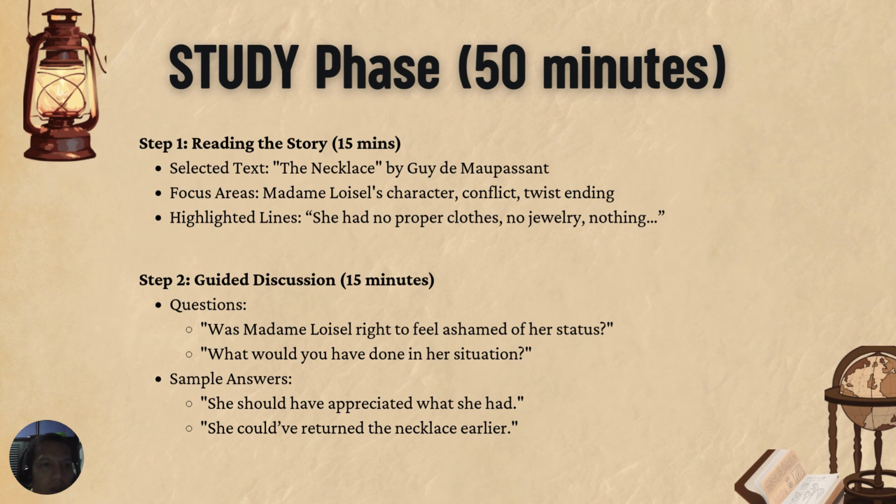Here I would ask them, was Madame Loisel right to feel ashamed of her status? And what would you have done in her situation? Sample answers: she should have appreciated what she had, or she could have returned the necklace earlier.